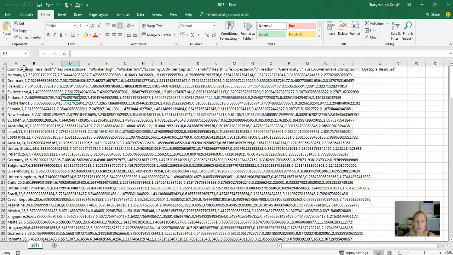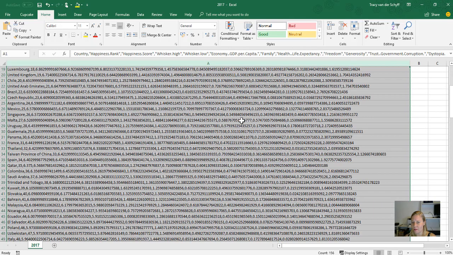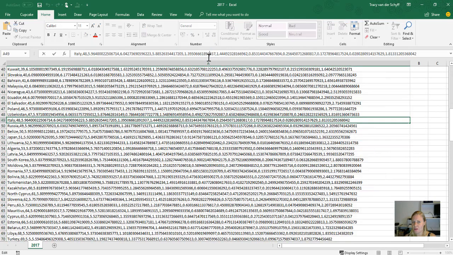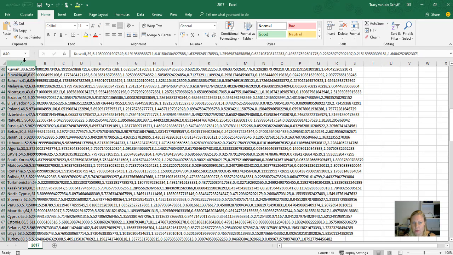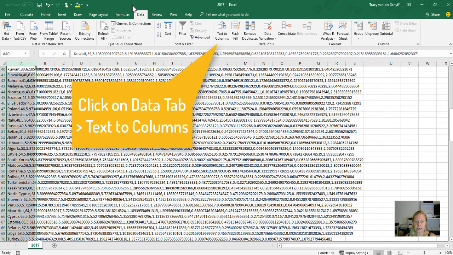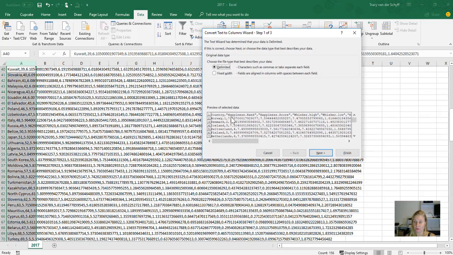So what you can do is to select the data, because you'll see this actually just sits in one column. So if I double click on that column, you'll see this is all just text in one column. So what I'm going to do is select that column, and once I select it, I'm going to go to the Data tab, and then you'll see there's something called Text to Columns. I'm no expert at the whole convert text to columns thing, so a lot of this is normally guessing for me, but it ends up working.